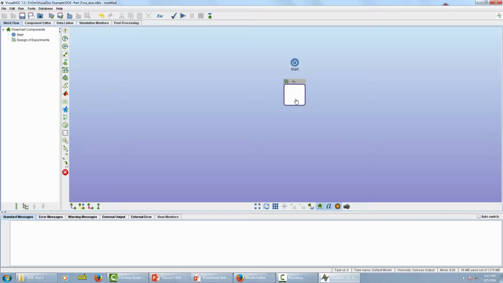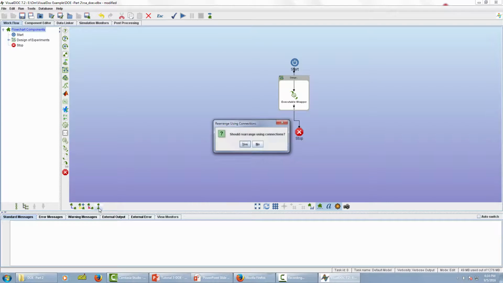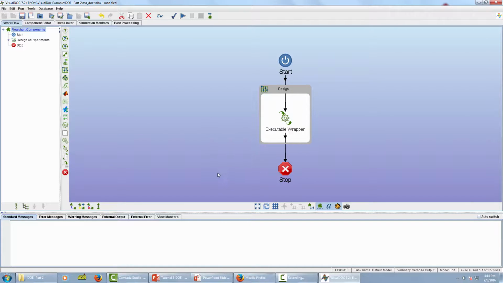Next, select the executable wrapper component and add it inside the Design of Experiments component. Now add a stop block. Now click on Flowchart Components in the Model Tree panel and click on the Auto Connect All Models icon to connect all the components. Next, click on the Automatically Rearrange All Models icon and select Yes.